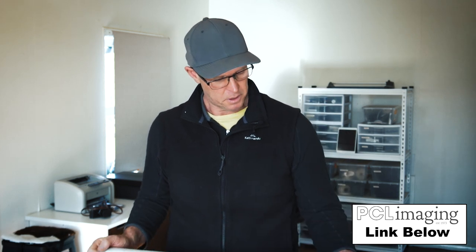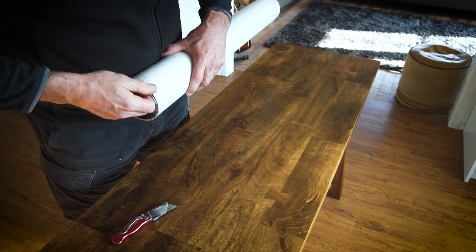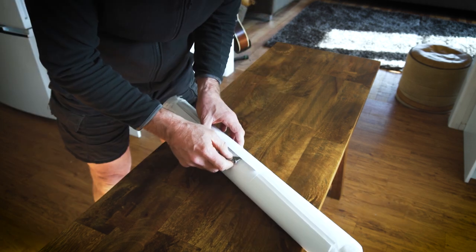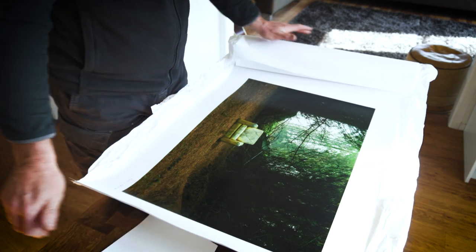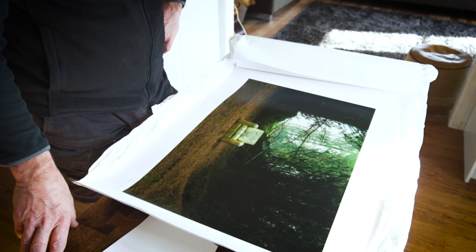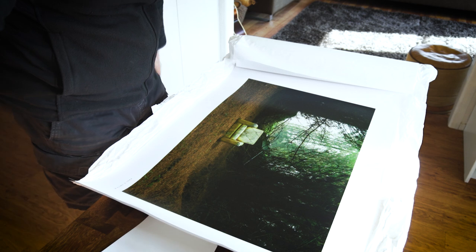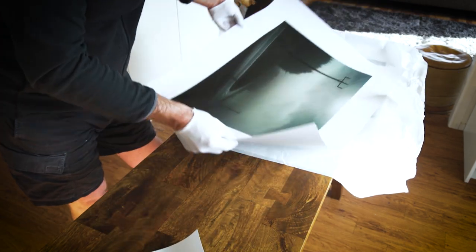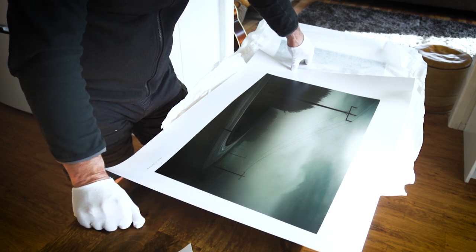So let's get into it, let's open the prints up — I can't wait to see them, I'm very excited. Oh my God — oh my God — I mean, that is incredible! That image is amazing, man. I am genuinely blown away. This picture here was the one I was most excited to see — it's the first one I've got open — and the detail on this is just amazing. This is incredible. PCL, you guys have done an amazing job. Oh, another great one — this is beautiful, this looks like a painting, it really does. Just incredible.